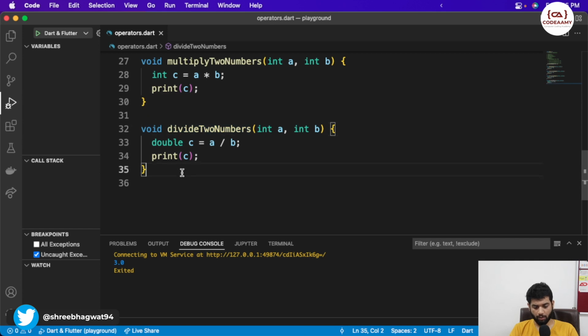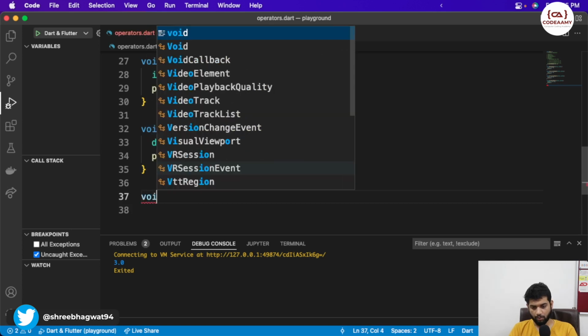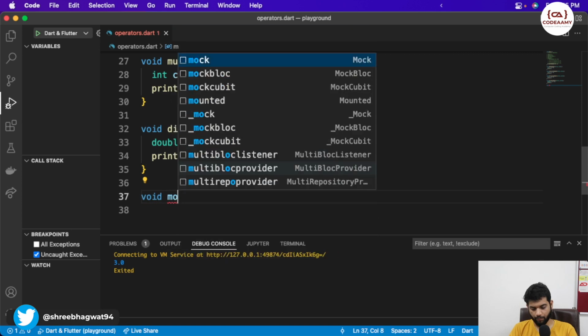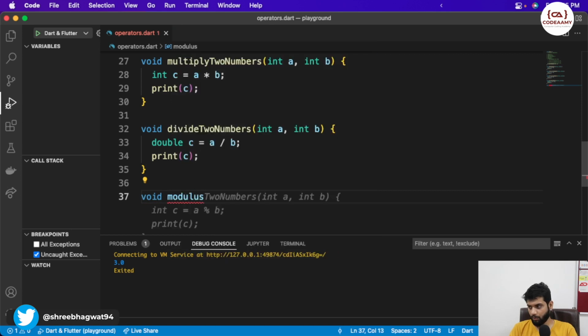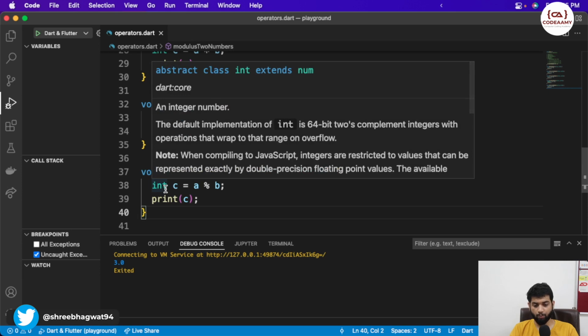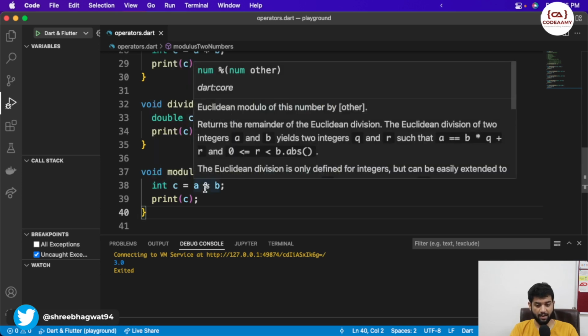Then coming down, now we have a modulus part. That is the final thing over here. So void modulus of two numbers, int a, int b, and let's say we will write the modulus of c as int a and b.